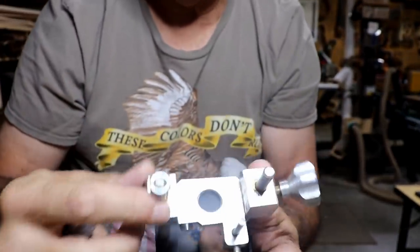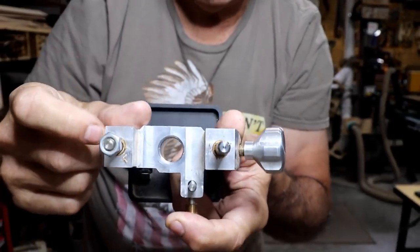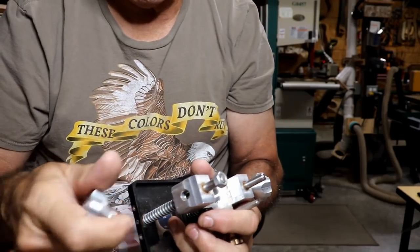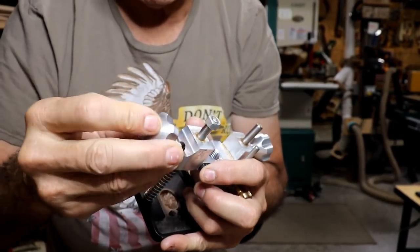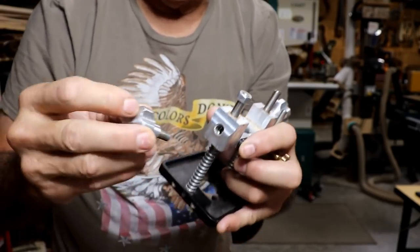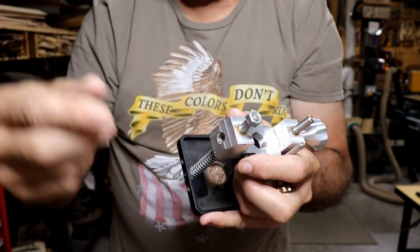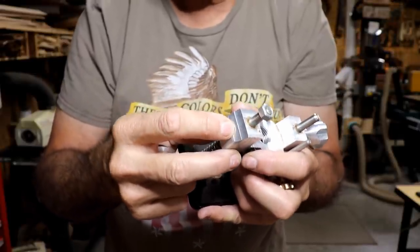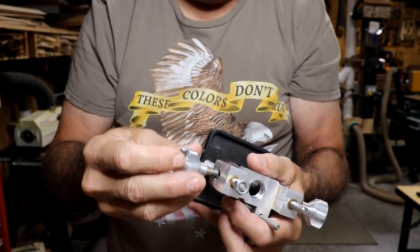And you can kind of see there's already brass sleeves in here that he put in here. And that's for these slides to slide on. Brass is pretty good for cutting threads into as well. So I'm thinking about putting a brass sleeve in here. Perhaps even a steel sleeve, I don't know. And making the sleeve a press fit so that it fits down in there really tight. In other words, make the sleeve actually bigger than the hole and force it into the hole. That's what I'm playing with here in my head.